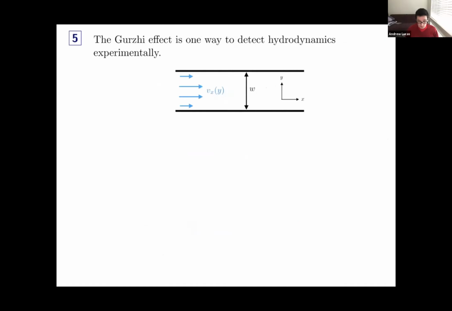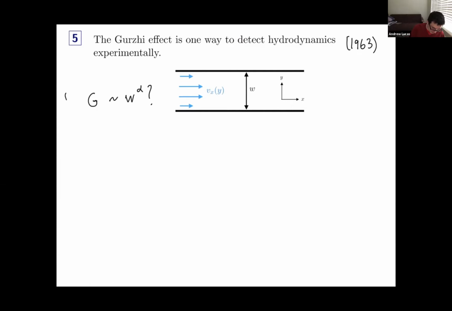Okay, so let's now think about what's a simple experiment we could do to try and look for this effect. Actually, this was first thought of by the Soviet physicist Gurzhi all the way back in 1963. He was thinking about semiconductors at the time, not graphene, but the same principle holds. And what he proposed was that you should just carve a narrow channel of width W. And depending on the dominant kind of scattering in the system, he pointed out that you would see 3 different qualitative behaviors for the conductance of this device. In particular, we're going to look at how the conductance of this device scales with the width.